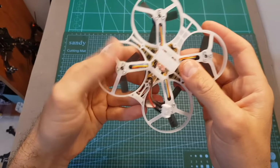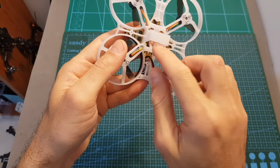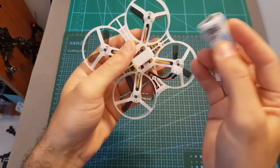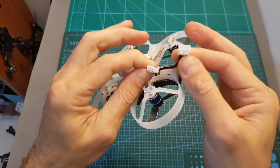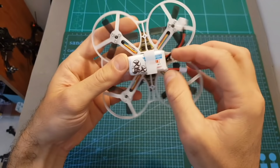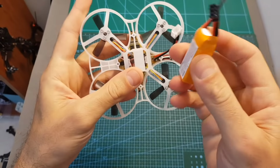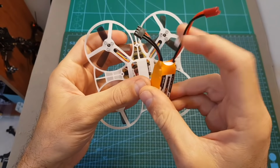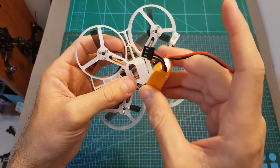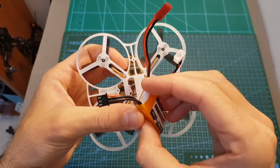The receiver is located on the bottom of the quadcopter and shortly I'm going to show you how to bind it. And over here we can find this 2S balance plug, so you just need to insert your battery over here and then you can simply connect these 2 balance connectors, and you can also use other type of batteries. This battery from CNHL fits perfectly on the bottom of the quadcopter, and the only problem is that this connector is a bit too long, so if you are going to use it only with this quadcopter, maybe it's a good idea just to trim the JST connector.